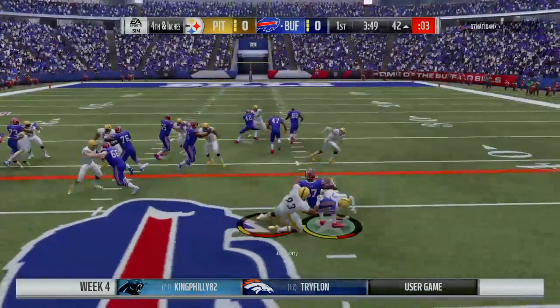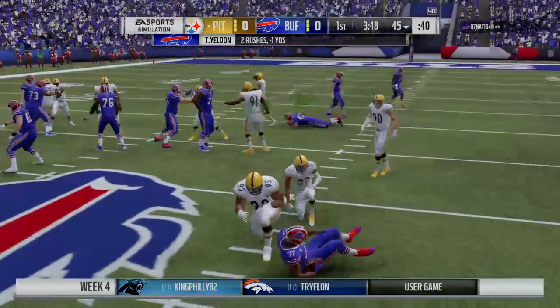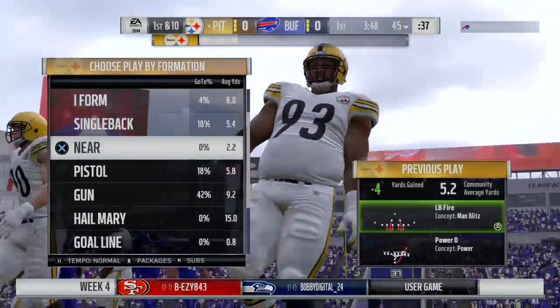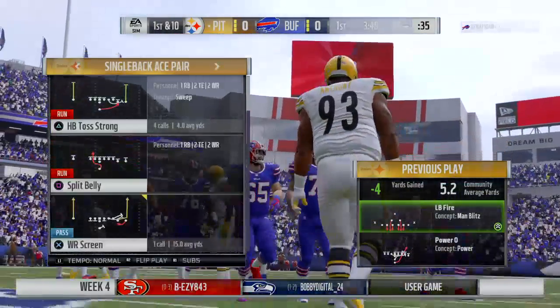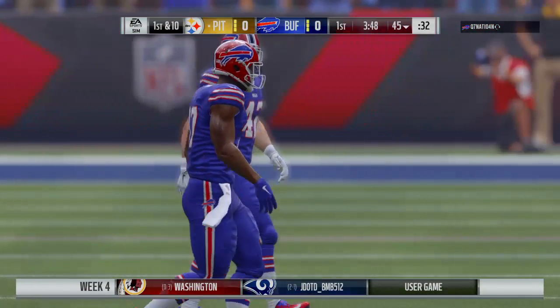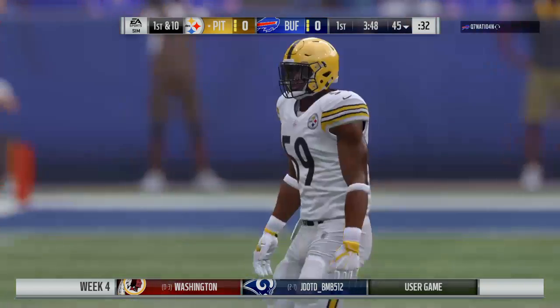They'll go with a big back, Yeldon. And this is going to be nowhere close. Needed some inches and ended up losing yardage. T.J. Yeldon unable to find a lane. And this defense delivers a turnover on downs on the very first drive of the afternoon.